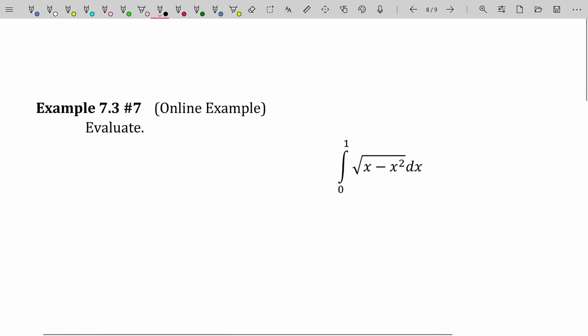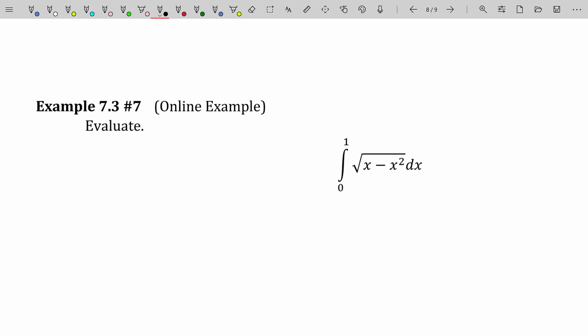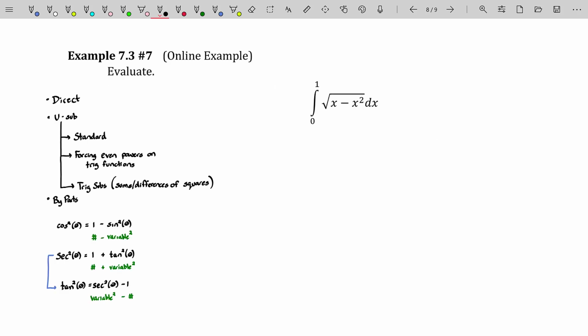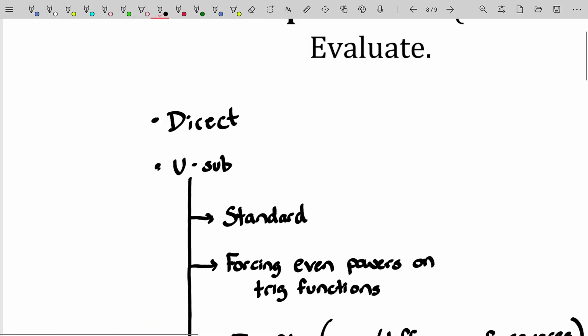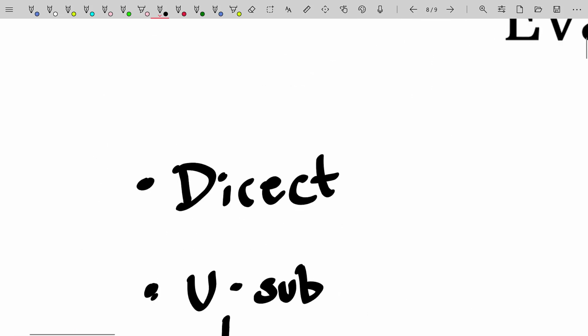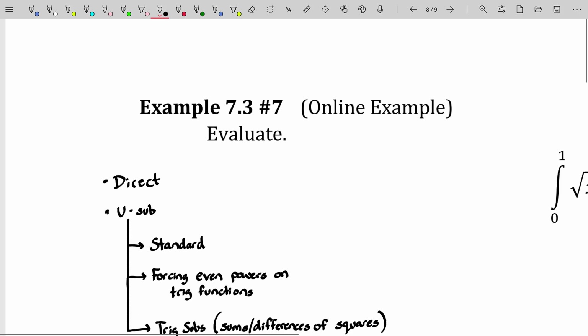So let's go ahead, and by the way, this is only going to be a single example video, so very fast here. Let's list out our possible techniques. So here we have them right here. I just listed them out kind of in the way we learn them. You have direct integration, which just means you have something like the integral of the sine or integral of e to the x or something like that, which we don't have.